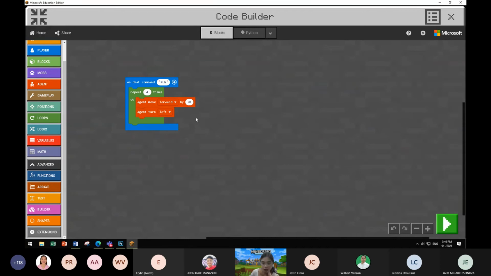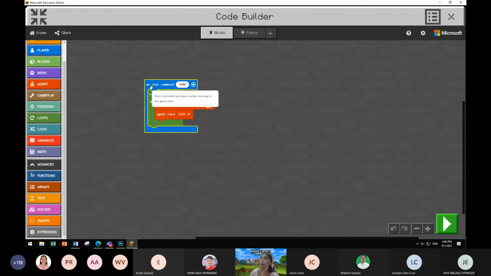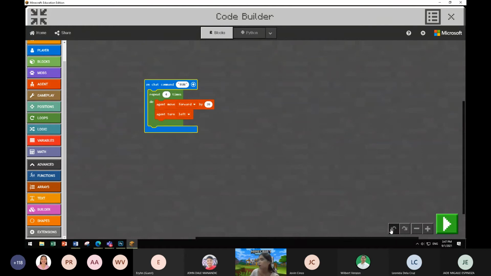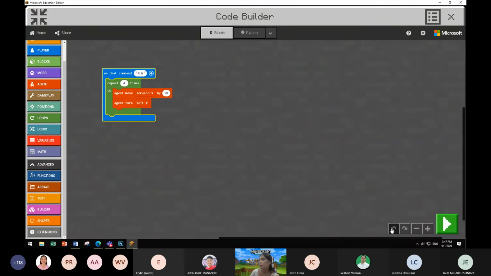Oh wait. There's one more thing that I needed you to learn from this page kasi it's very important, especially when you have many codes here already on your screen. Okay? So from here, ayan. Pwede tayong mag-undo and redo here. So for example, di ba ang last na binago ko, if I'm not mistaken, is yung on-chat command na run from jump. So if I undo, ay yung positioning pala muna. Yan. Babalik siya sa dati. Okay?